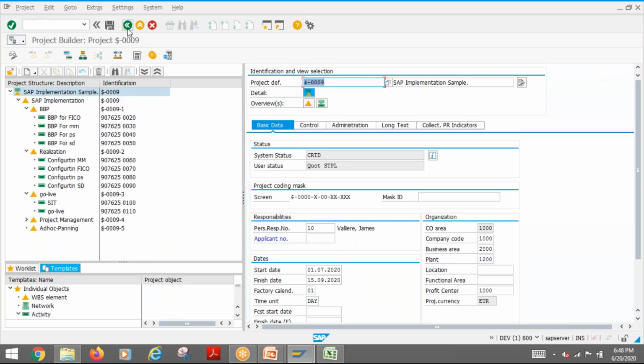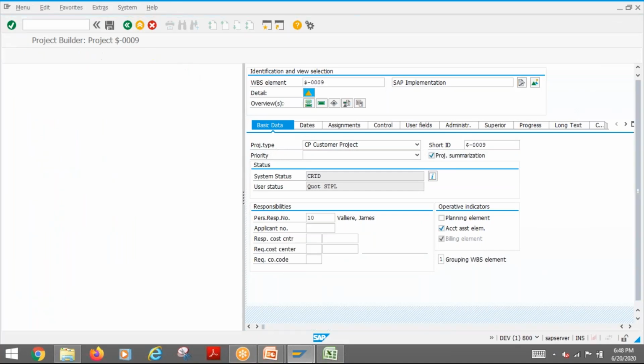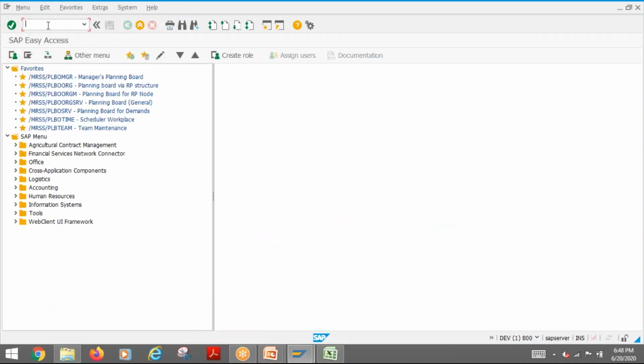Okay, both are the same. To make the cost planning, let's try whether that control is there or not, and I'll come back to you. Let's go to the transaction code for hierarchical cost planning, which is CJ40.